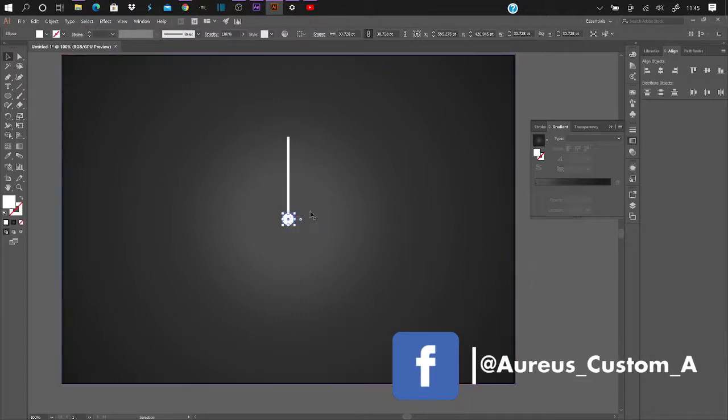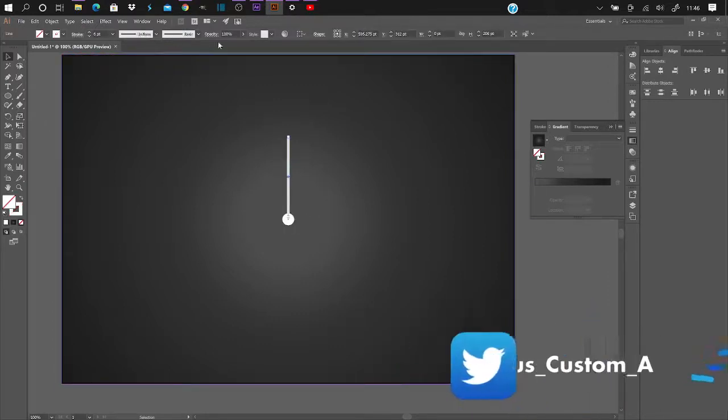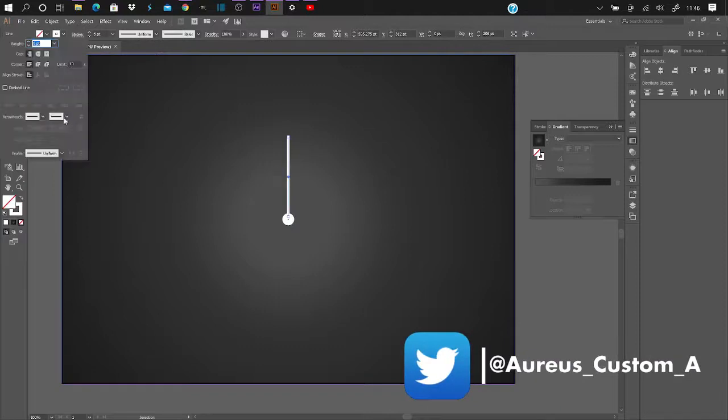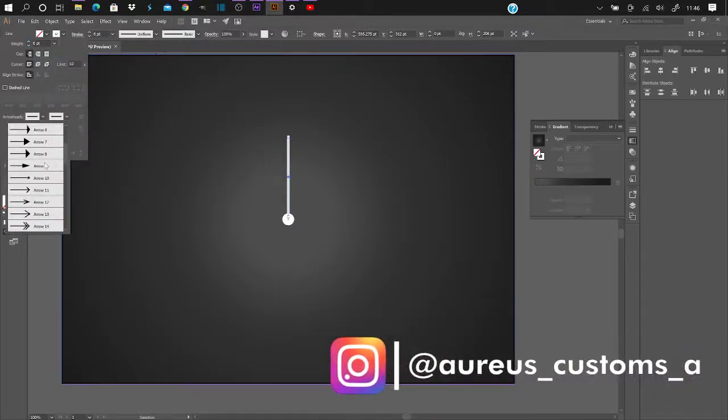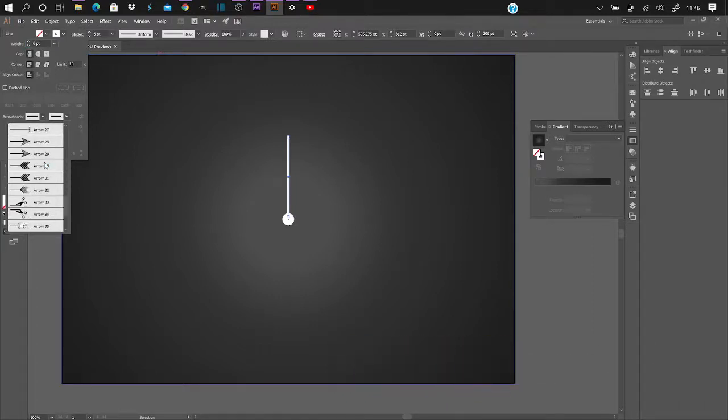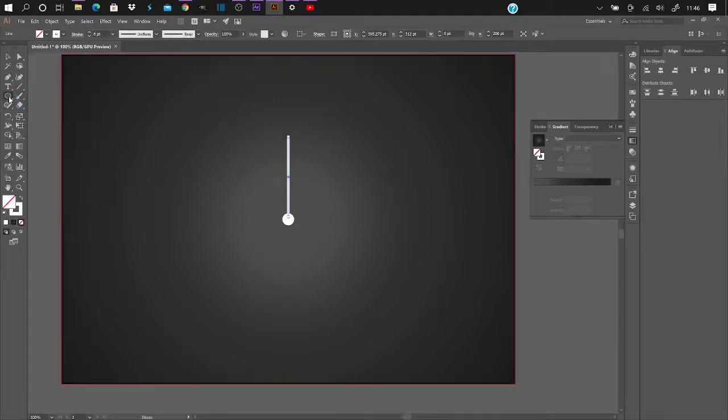And now I'm going to work on the arrowhead. So there are two ways you can do this. You can put an arrow on the stroke. Okay, on the line, you can put something, a square or any of these many things, depending on what you want to do. I want to put a diamond, so none of the stroke things will really work for me, so I kind of have to create it from scratch.